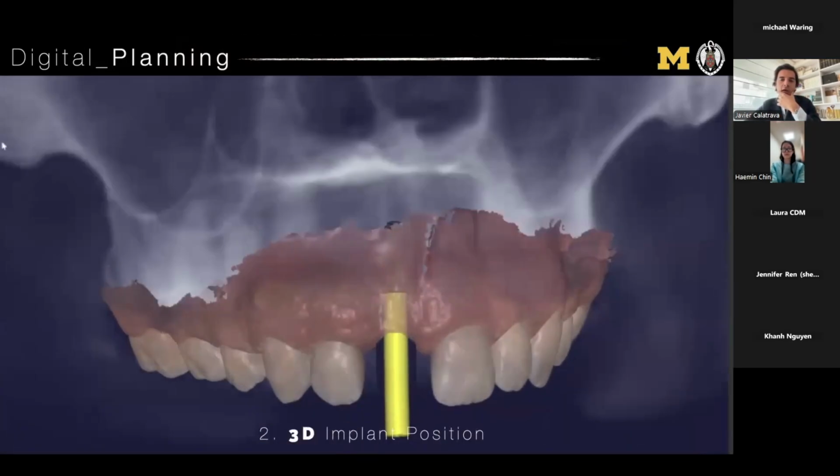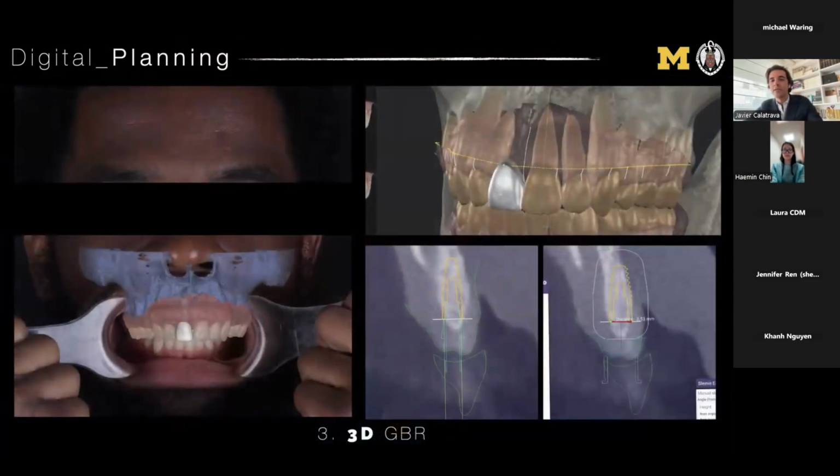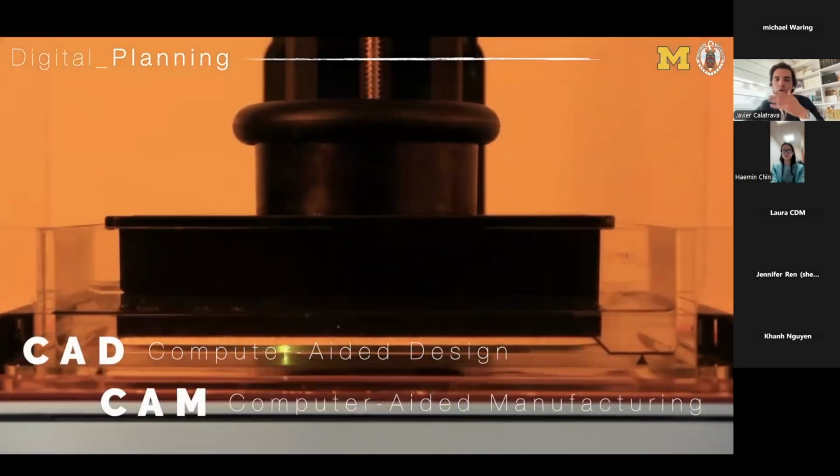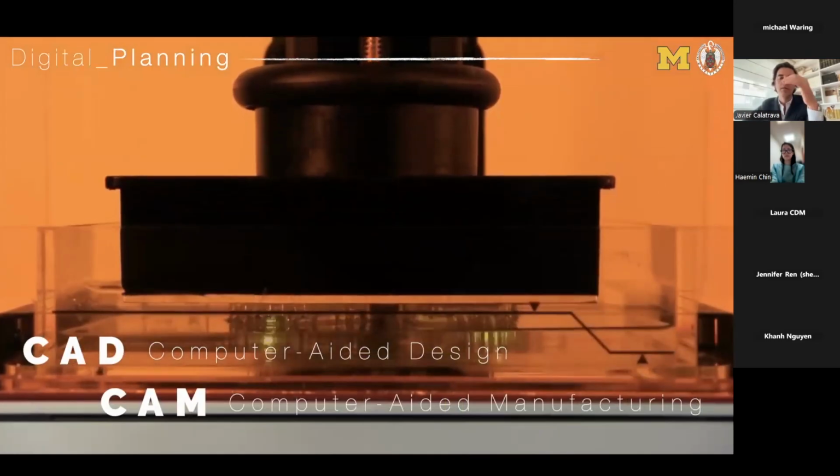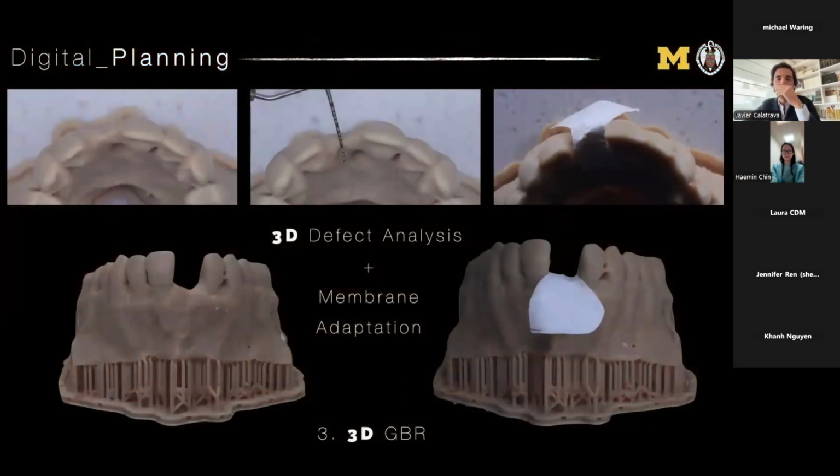And here, based on that, we have the crown, we plan the position of the implant, and what becomes evident is that the ridge is too narrow to place this implant. So we have an added layer of complexity, which is that we need to do a GBR. So we need to do crown lengthening, gingivectomy, osseous surgery, GBR, implant placement. If we go step by step, that's going to turn into so many surgeries, and the patient is not going to be too happy. But we have all the technology and all the knowledge to try to do the best treatment possible for our patient, and also as predictable as possible, and minimize the amount of surgeries.